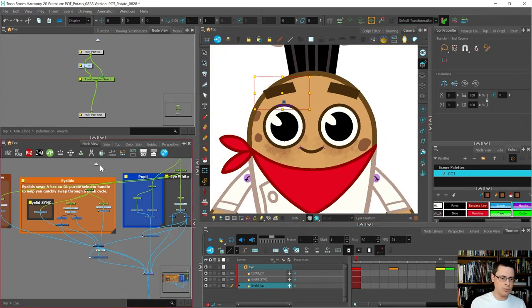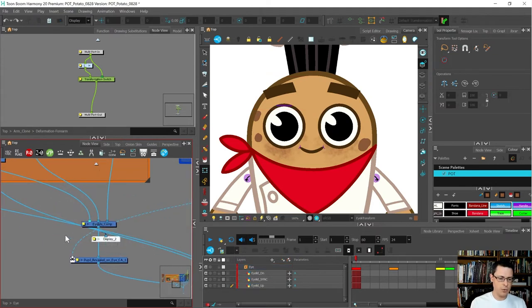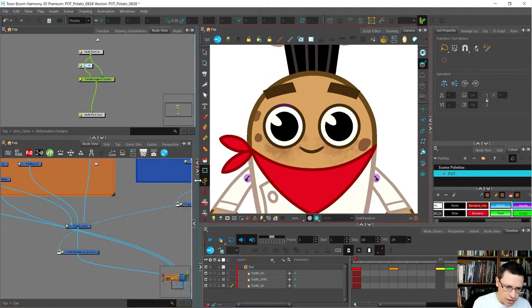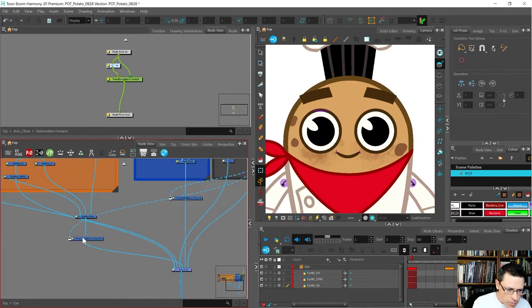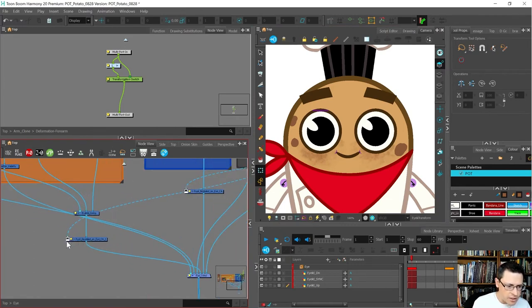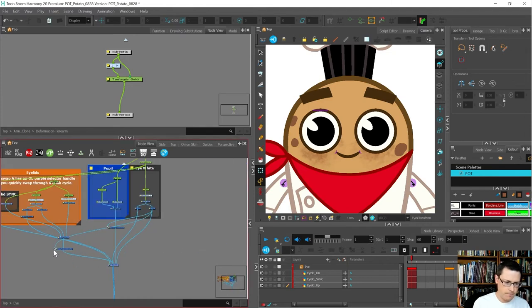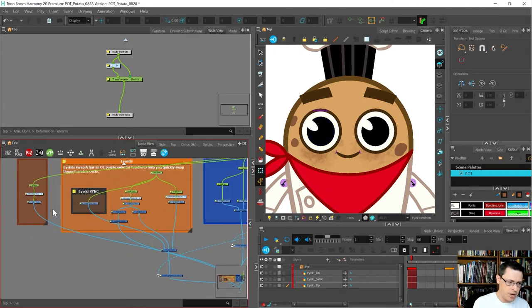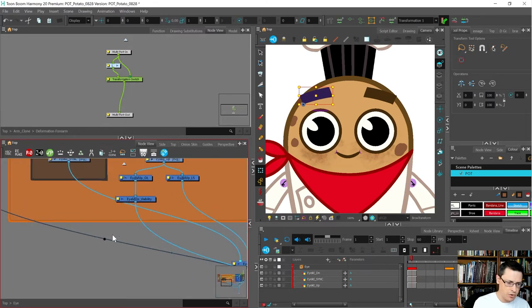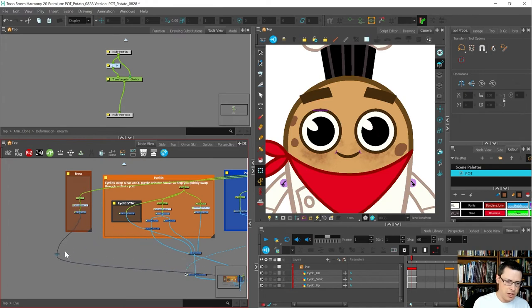Now I need to make this eye so that it will work on the other side, and maybe I should name this better. I've got pupil revealed on, eyelids revealed on, on the color art of the eye. Bring it down so there's not a bunch of crisscross stuff going on. Maybe make the brow. Oh, while we're here, Control W, let me click on the waypoint. Let's make another eyebrow.